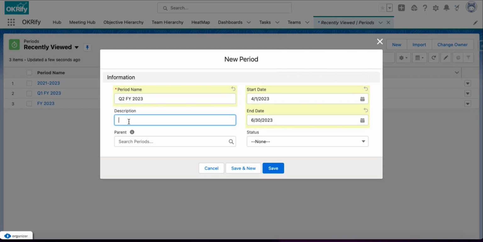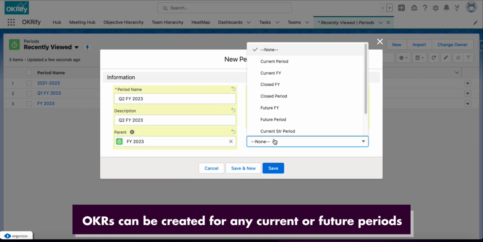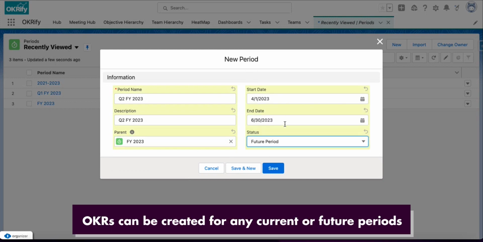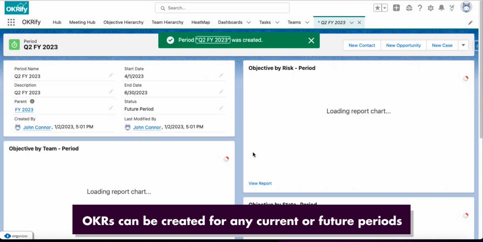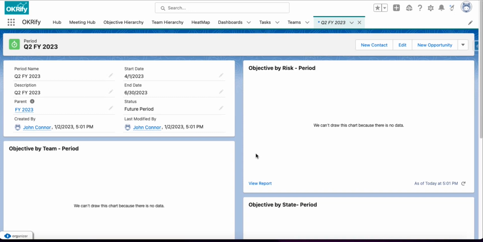Let's copy the same name, and you can give here the parent, which is the FY23. Status will be future period. Okay. So in OKRify, you can create OKRs for a future period. So this way, if you need to create something for Q2, you can also do it. Similarly, you can go ahead and create Q3, Q4, even the next year as future periods, future FY, future strategic period, and create your OKRs anytime.